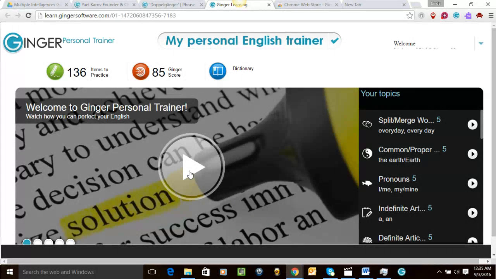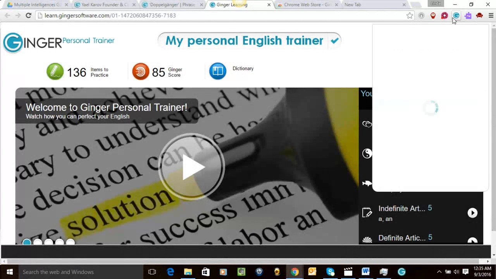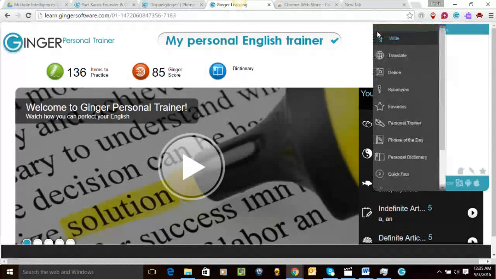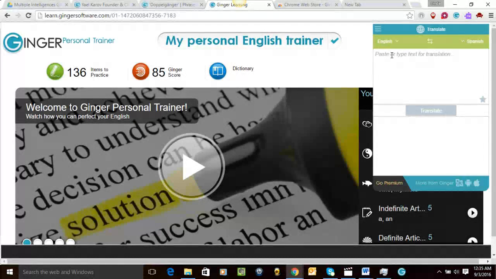There are some features for teachers for classrooms too. I know I'm running over, so I'm not going to show it to you now. Let me go back to the Ginger text box here for typing in and try some of the other features. Ginger Page can also apply to interpersonal intelligence. Remember, their mission statement is to help people communicate on mobile devices and desktop computers without language barriers. And this translate feature supports up to 40 languages.